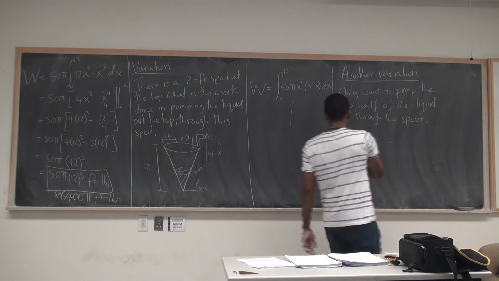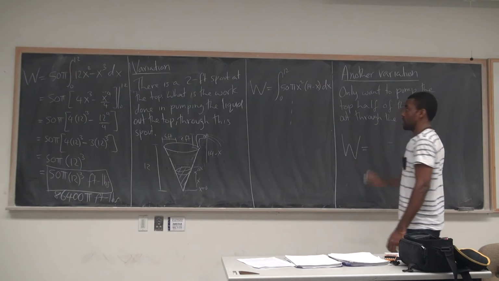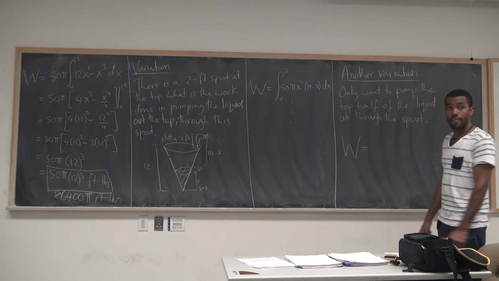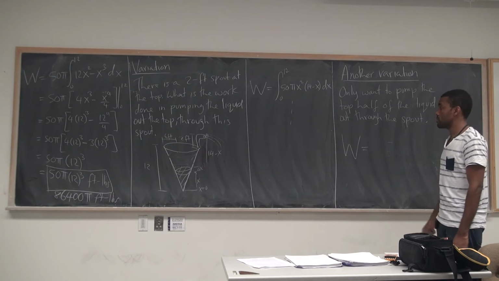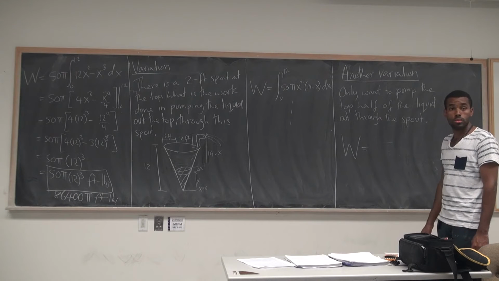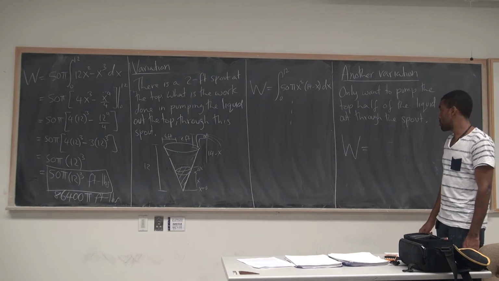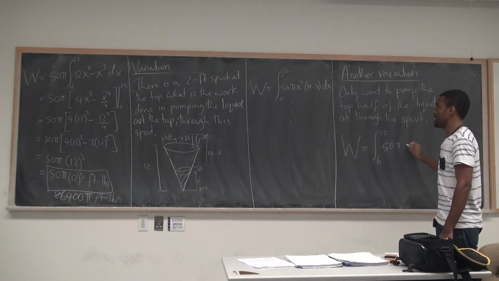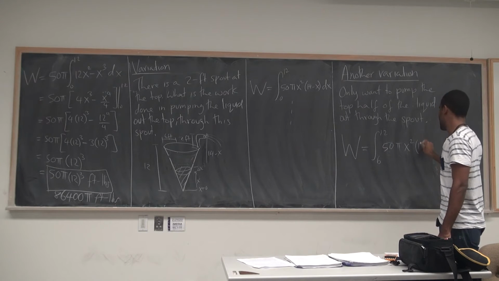What would my work integral look like now? Entire cone minus the tiny cone. It's easier than that. The lid. This is the volume of, hmm? Half of the what limits? You can't do 6 to 12, so that will just be messed up. Or never mind. 6 to 12. Everything else stays the same. No, it's the change the limits though.